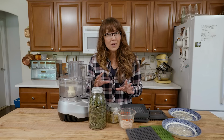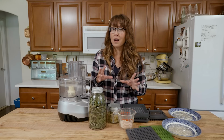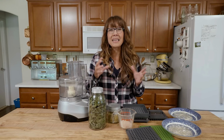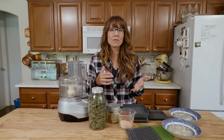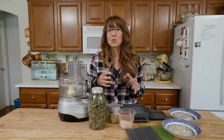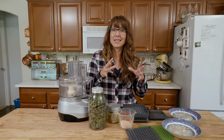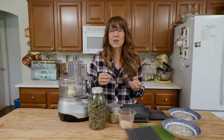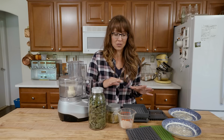Now, in the winter months, I do enjoy sipping on a hot cup of herbal tea right before bed, but in the summer or when we're traveling, or sometimes I'm just really busy and evening falls and I really just don't want to have to boil the kettle and then let the tea sit and steep so that it's nice and strong. And that is where using herbal capsules come in.